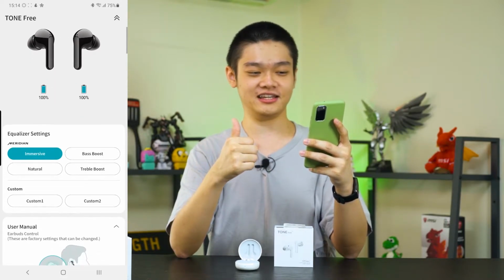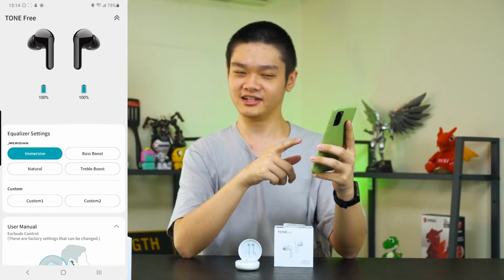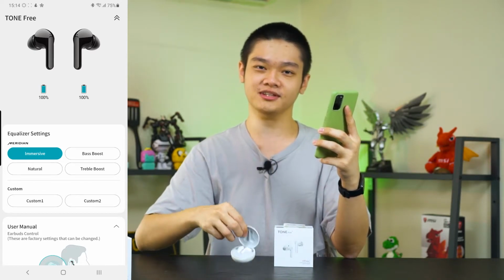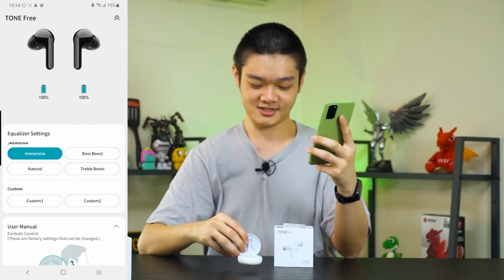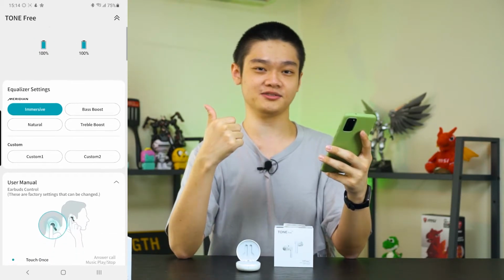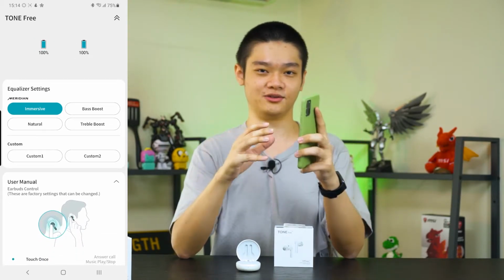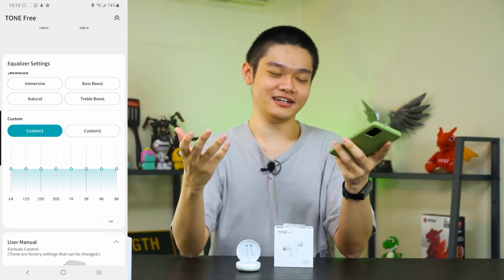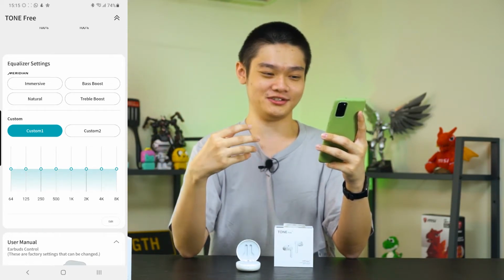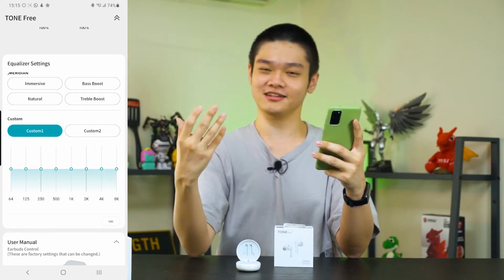The first thing we can see here is the equalizer, again with the Meridian logo there, because Meridian have been working with LG to tune this pair of earbuds to sound great. And there are a total of 4 different presets, and then you can also set 2 custom EQs however you like it. The EQ here is totally up to your control. There are a lot of different frequencies which you can pump up or decrease however you like it.